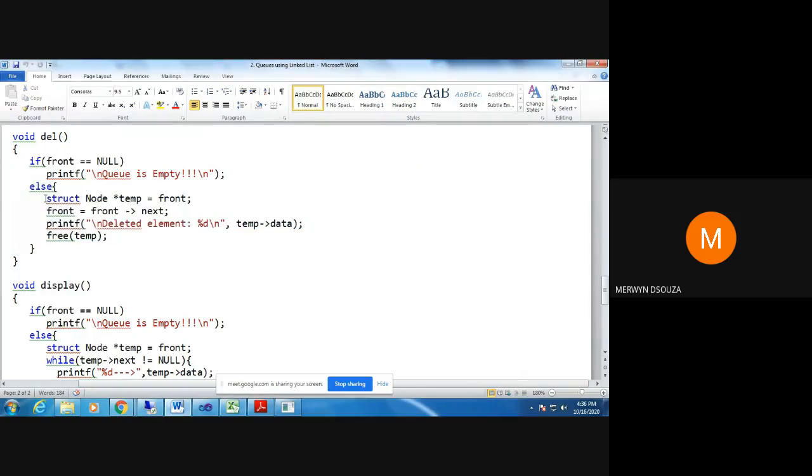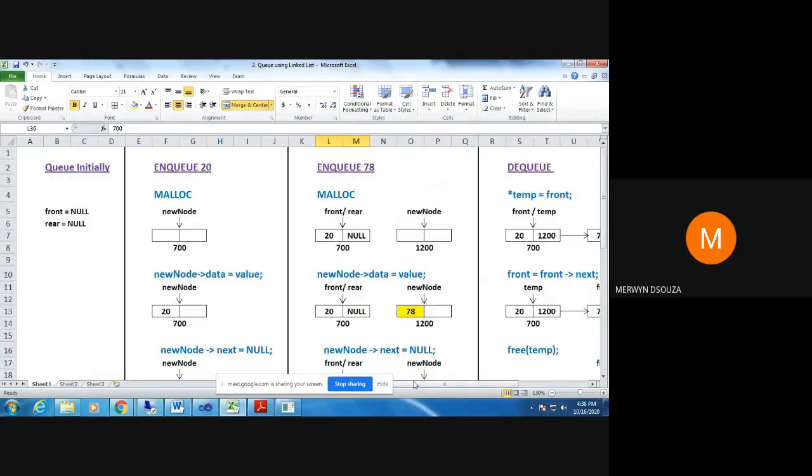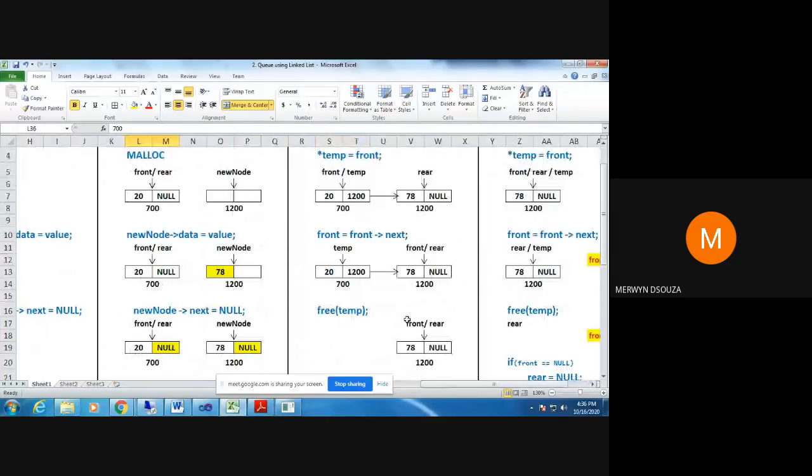So in the else part, what do we do? We execute this line here. I declare one temporary variable temp. To that I assign the value of front. Value of front, like I told you, is 700. So assign the value of front, which is 700, to temp. In your diagram, it will look something like this.